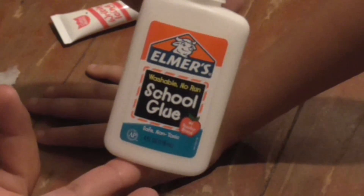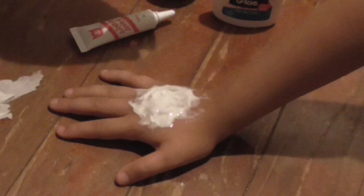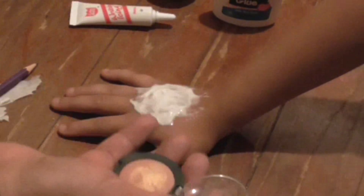I want to show you a close-up of my daughter's hand. You can see all I did was I put some toilet paper, I put it all the way around, made sure that it looked nasty. And like I was telling you guys, I put some school glue — liquid, non-toxic. So basically I'm waiting until it gets dry, because we have to put this pencil in there and we had to make it look real and nasty. After this dries, I'm going to introduce the pencil in the glue. Sorry about that. And we're going to add more glue and more paper, and we're going to let it dry.